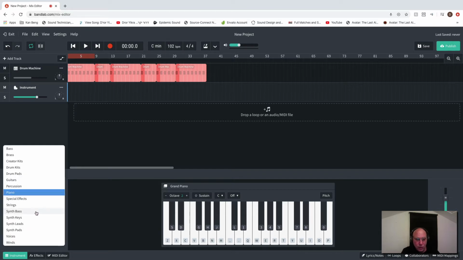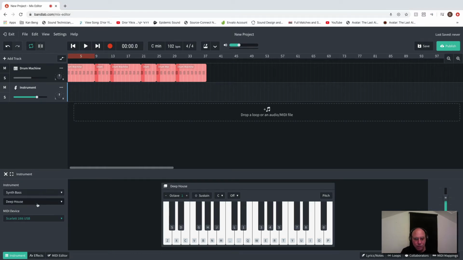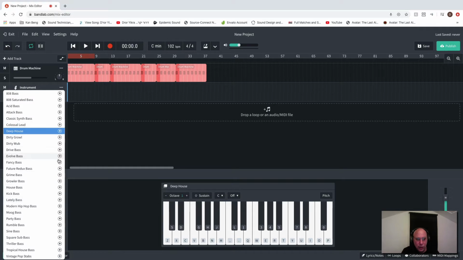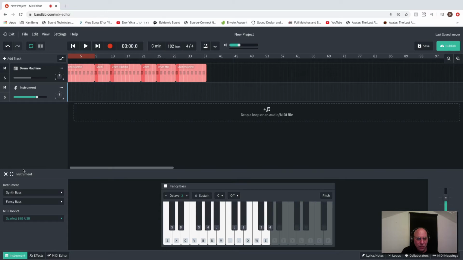We're actually going to use a synth bass, and let's choose what type of bass. So again, like with the drum, we can listen to different basses. I don't know why it's much louder than the actual output of the program, and you can't control the output of the Audition, which is a bit annoying, but you know, it's free. All right, let's try the fancy bass.